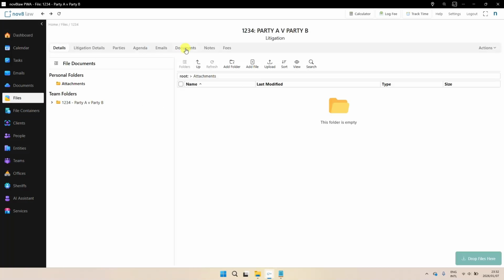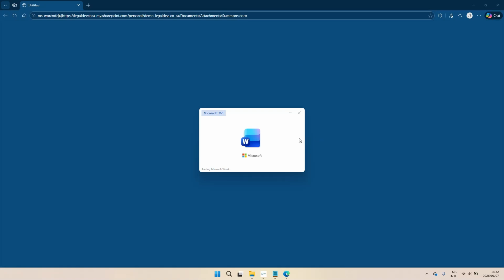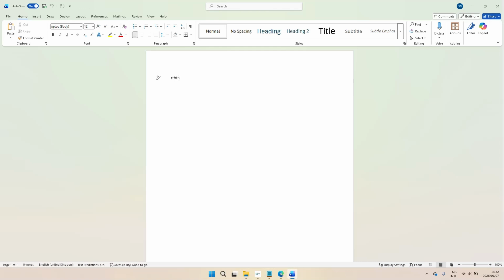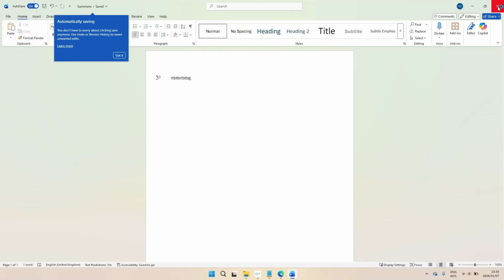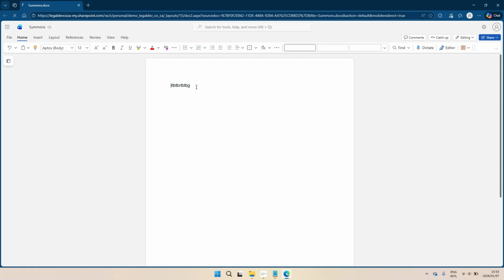It will open everything. You can go to documents. I can add a file, and let's say that is the summons. I can double click on it and it will open in Word. I can do my summons, save it, or I can even open it online, especially if you are on a tablet or mobile device, and the changes will be there.